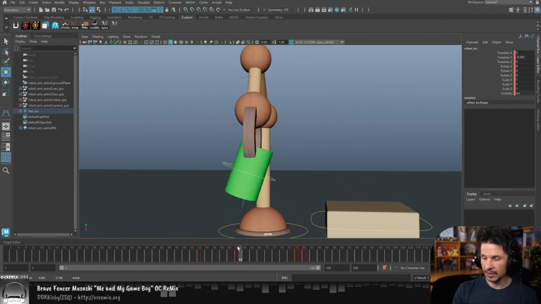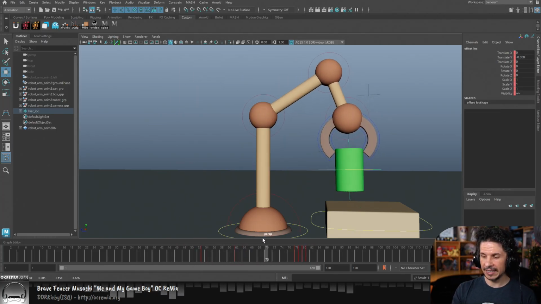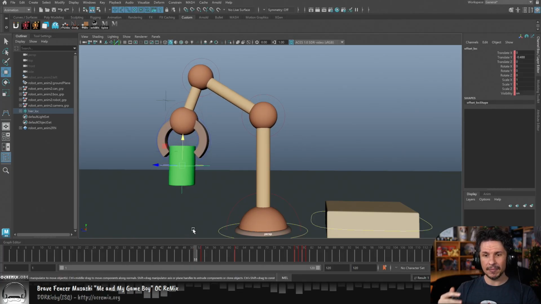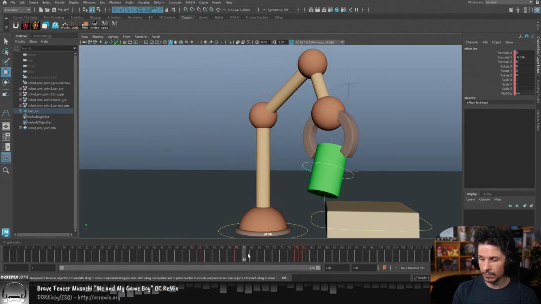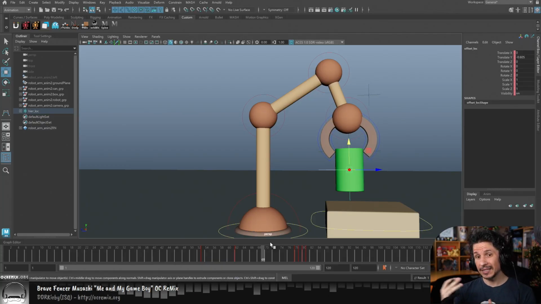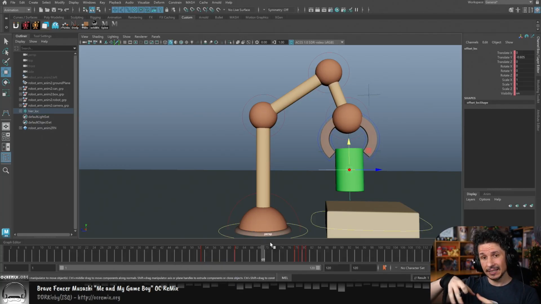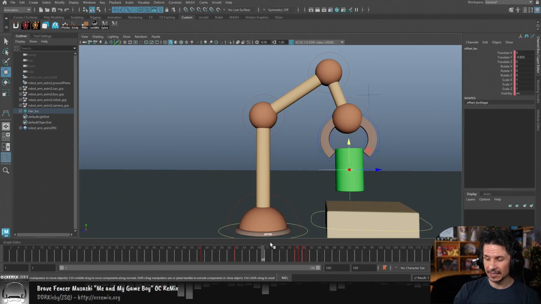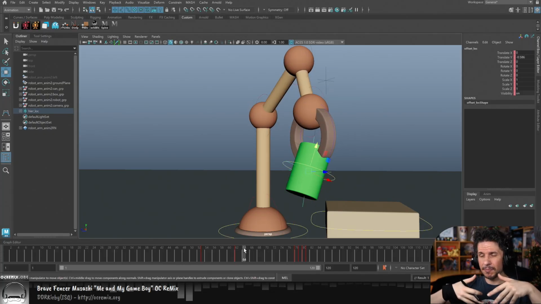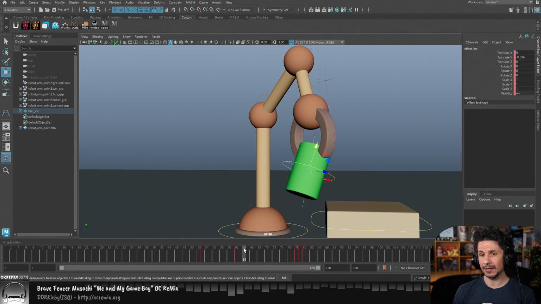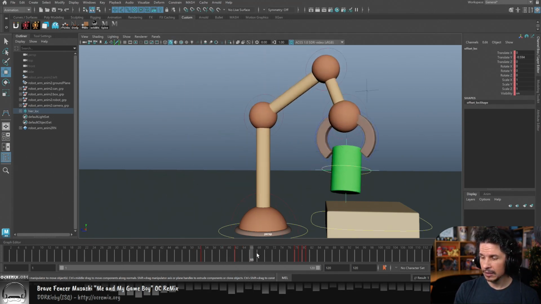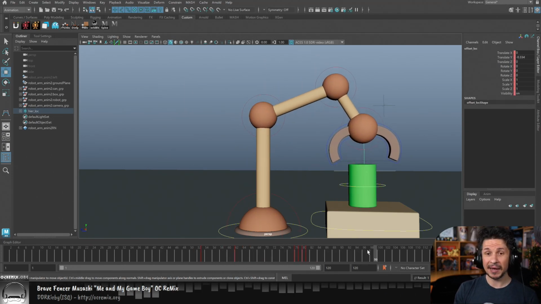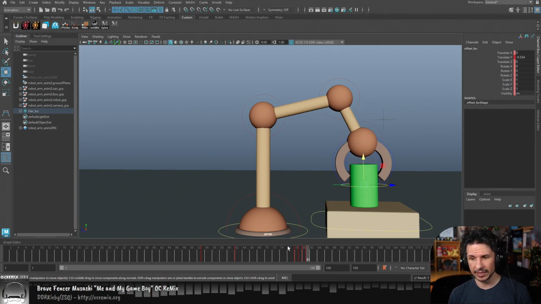Like so. So now I can very easily add layers of animation, no problem, because I've got that offset in there and it's still keeping that pivot point where I need it to be. And I can just build this complex animation with very little work. So this is the power of a complex constraint setup.